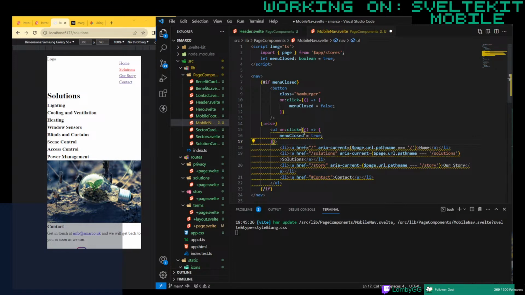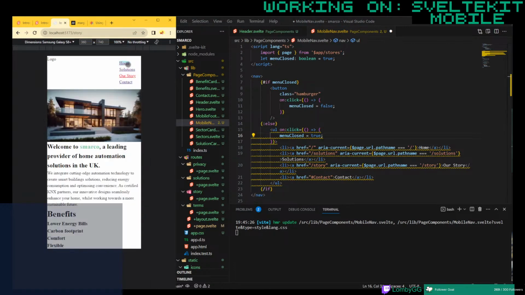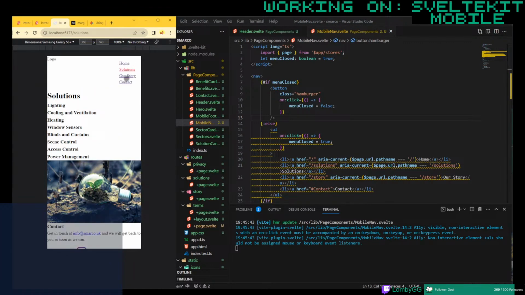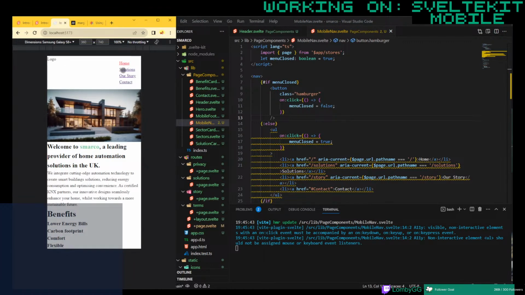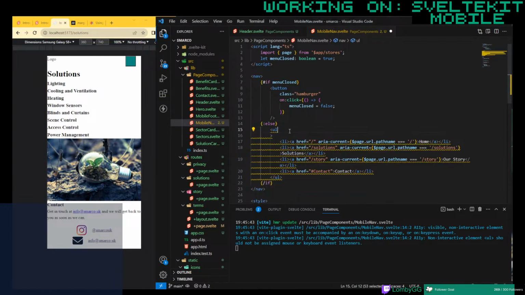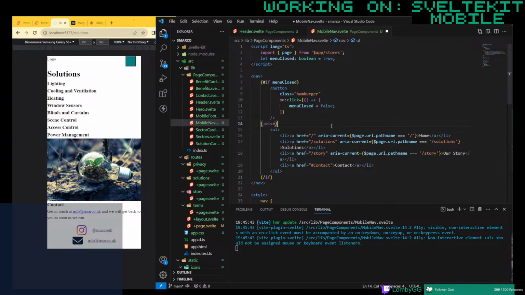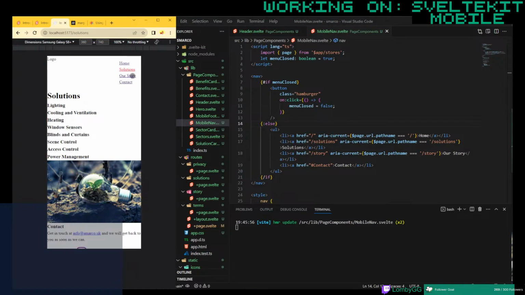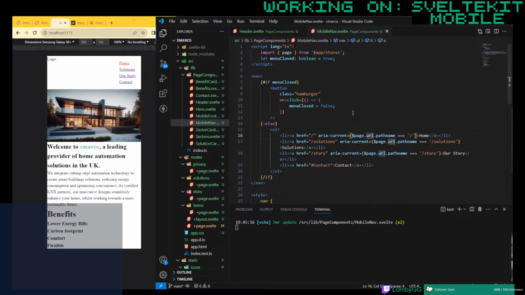And I know it's going to complain at us for the moment, but if we save this, does that close the menu when we navigate? Which might be what we want to do. Actually, no, we don't want to close the menu. I think we want to leave it open. And we want it, if the user clicks anywhere else on the page, that's where we close it. Okay, so I think we're going to have to start using a store.